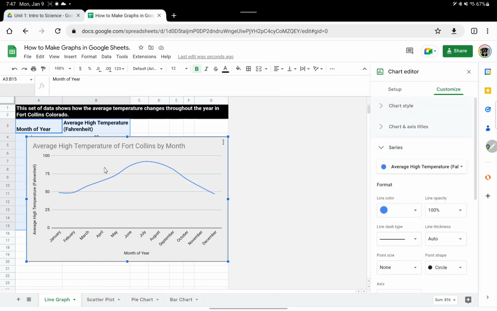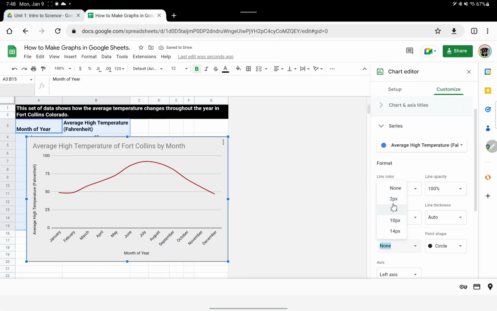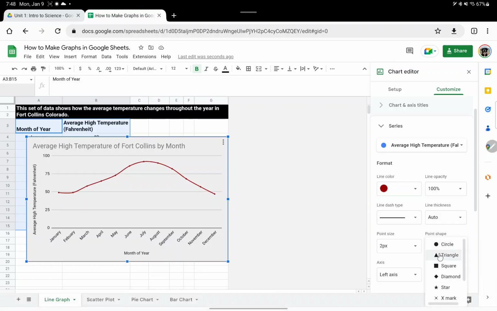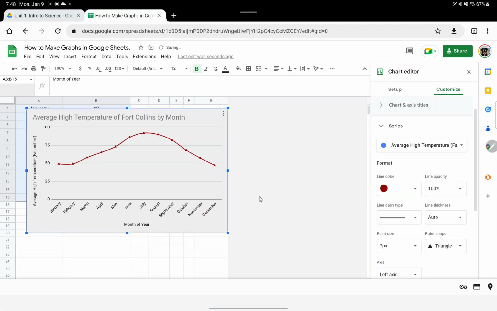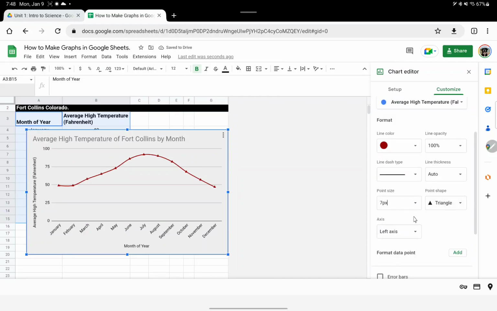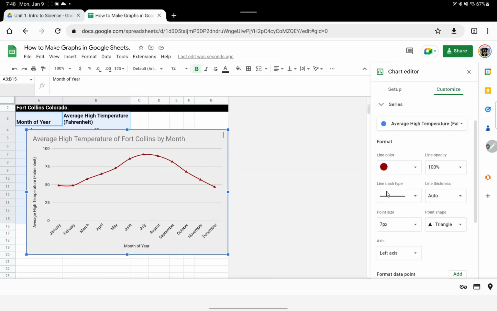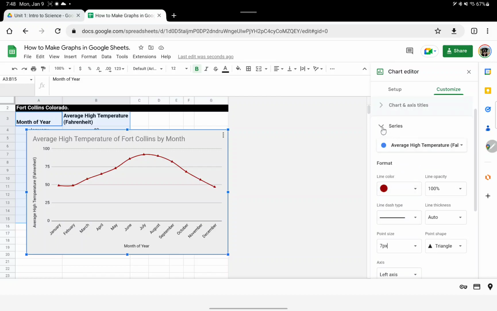Under series is when you can change how your data actually appears. So I could change the color of that series. If I don't want the line to be blue, I could make it a dotted line. You can change a lot of different features about it. You could add points for each different plot on the data if you want to help students find exactly where that is. And you can even change the shape of those points, which is easier to see if you make it larger. So under series, you have a lot of options that you can add to change the way this looks.